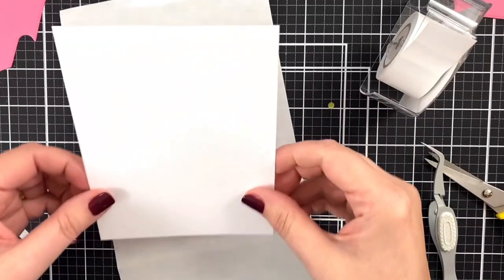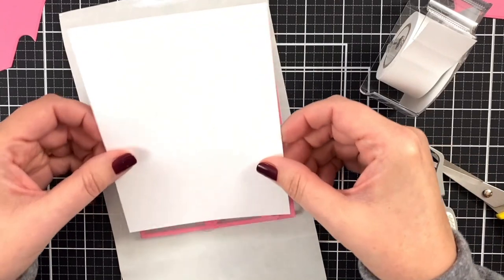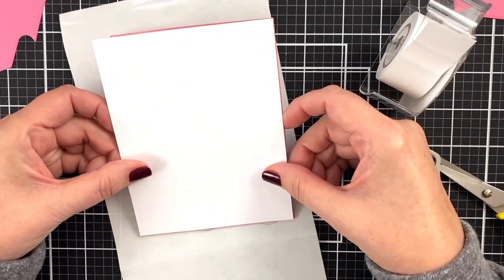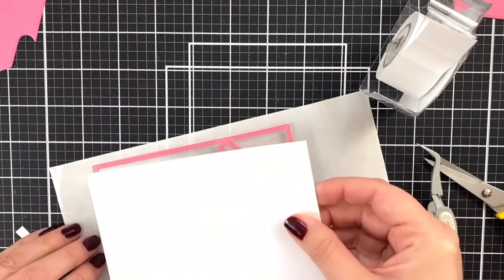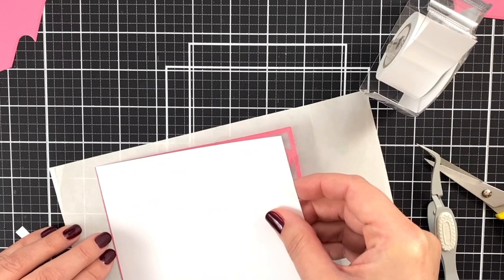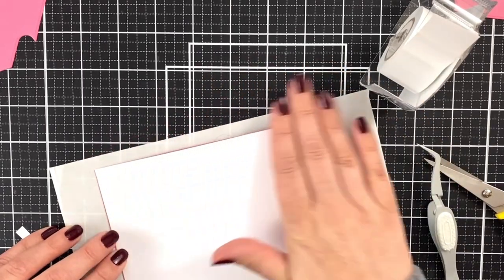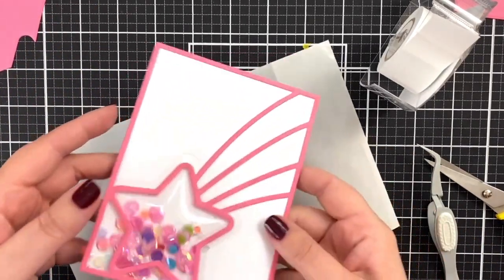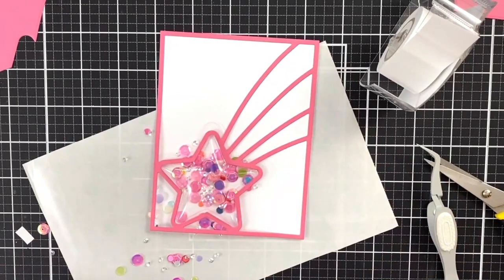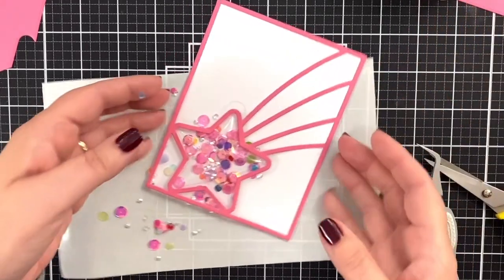Instead, I'm going to line this up here at the bottom. Let's see — we'll do our best lining it up like that. Oh no, I can't quite get it. Hold on. Maybe I'll start up here, line it up and come over here and drop it down like that. Perfect. Now I'm going to press and fold. Oh, sweet Jesus. We're going to try this again. You know what they say — if at first you don't succeed, don't throw in the towel.